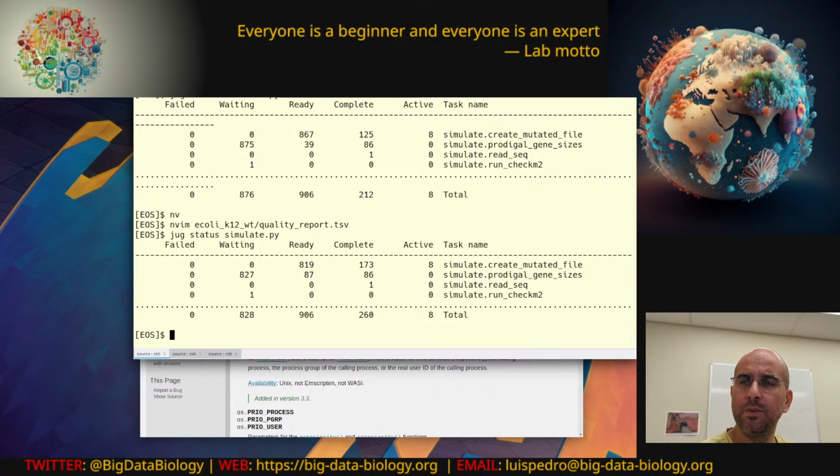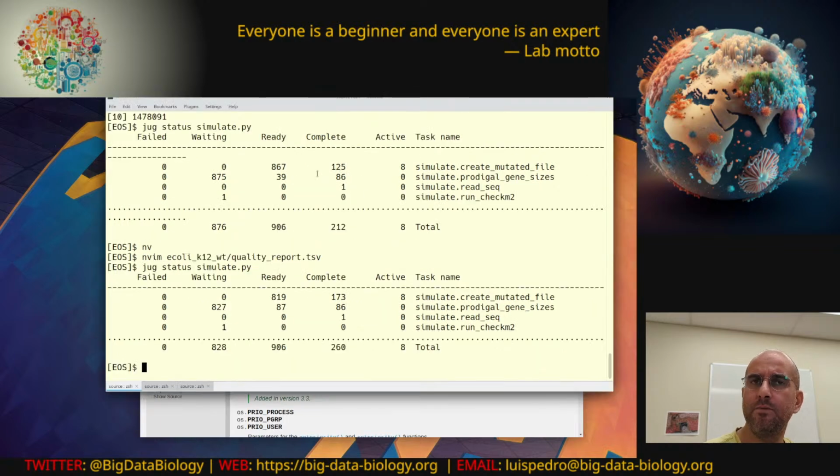In the meanwhile, this is also running. You can see it took a couple of minutes, and it went from 125 complete simulations to 175. So that was 50 in a pretty short amount of time. This recreation of the simulated files will finish, but the rest will not.